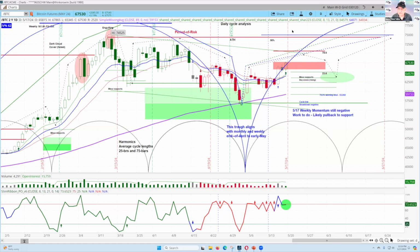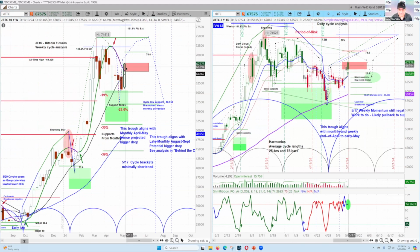So my focus is on the fact that this is the second week up right over here in the cycle. This is likely to form a bullish cycle right in here, giving us a buy opportunity and then moving up. Again, my buying opportunity looks like it comes end of May to early June, sometime in this target zone right over here, and then to the upside. So that is my trade, my analysis on Bitcoin.